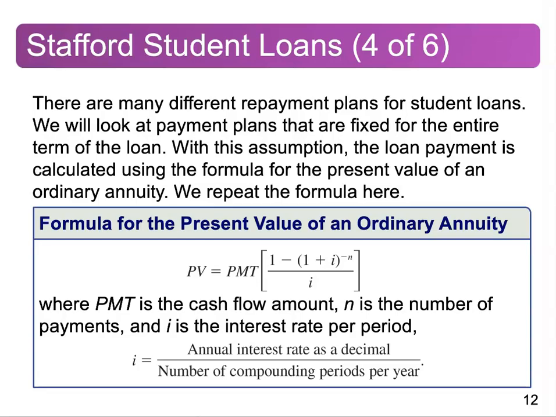Now, there's a lot of different repayment plans for student loans. There are 10-year plans, 15, 20, 30-year plans. There's graduated plans, there's pay-as-you-earn plans, there's income-based plans. There's so many different ways to pay back your college loan. And in your project, I'm going to have you look at some of those different payment amounts.